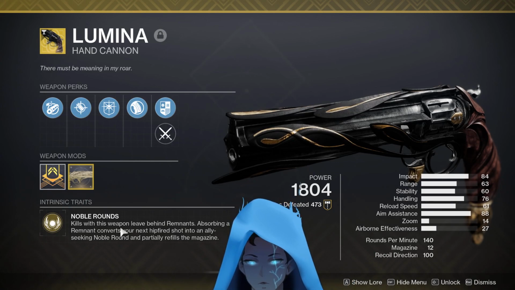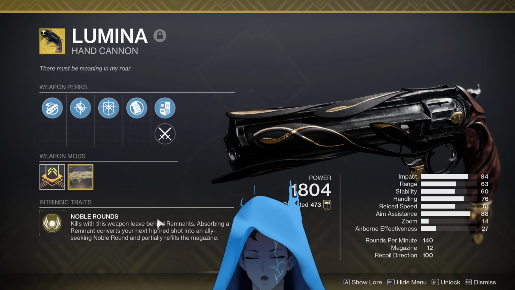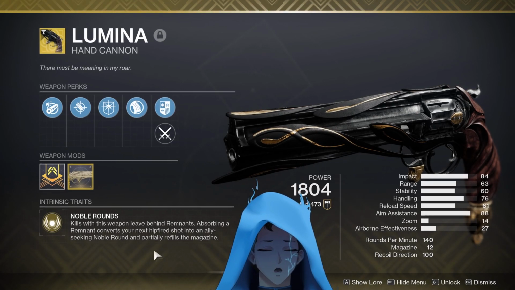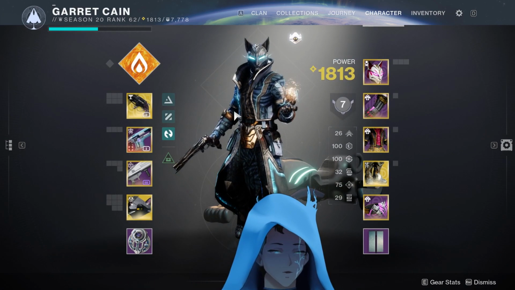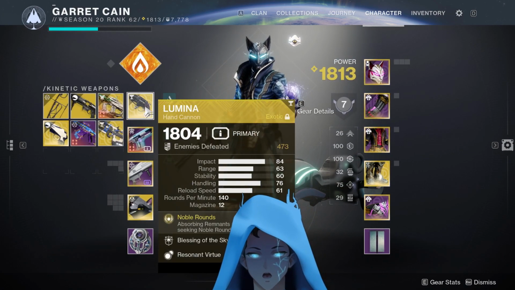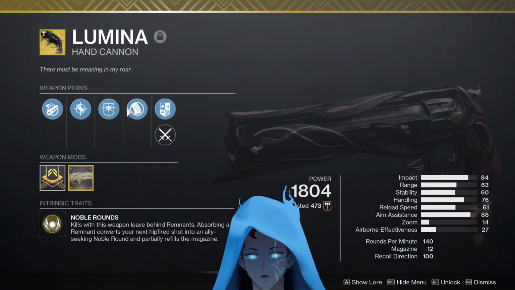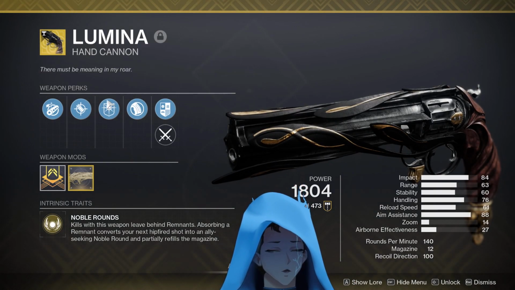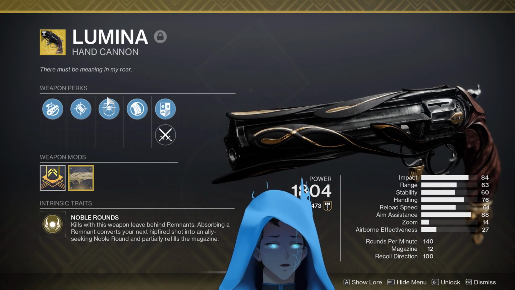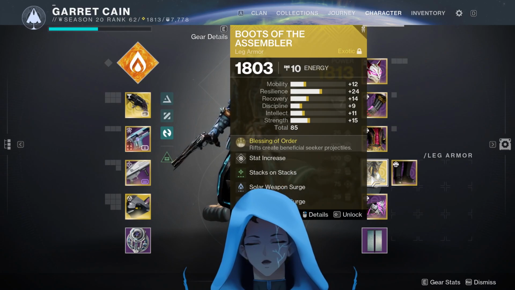So when you absorb a Noble Round, it fires a heat-seeking ally projectile that buffs their damage and heals them. So I use Lumina to shoot my teammates mostly as a damage buff, because when you hit an ally with Noble Rounds, it procs your perk. So it grants them a weapon damage bonus. This is a 35% weapon damage bonus. That's more than a Well of Radiance, and it also buffs your damage by 35%.